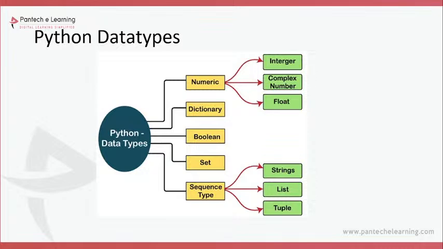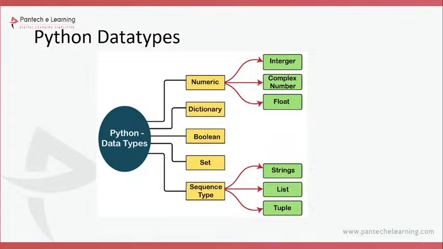And dictionary. So what is a dictionary? A dictionary is a collection of data. If we want to store different types of elements, we use a dictionary. Actually, it is an ordered collection, and we can change the values in the collection, but it won't allow duplicate values. That is the main feature of the dictionary.